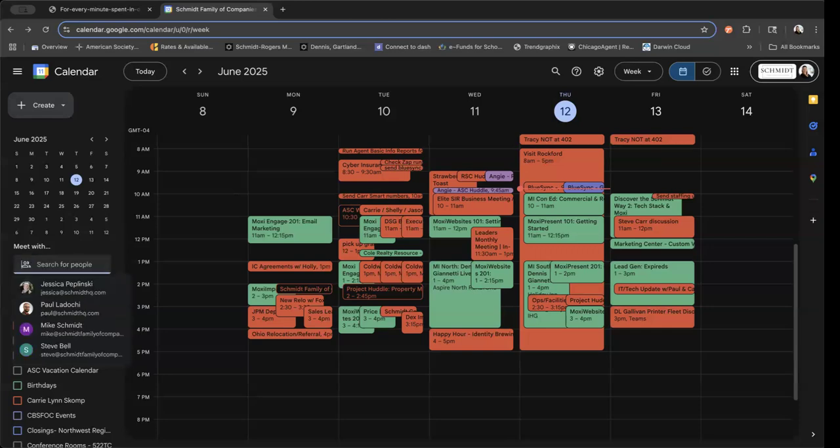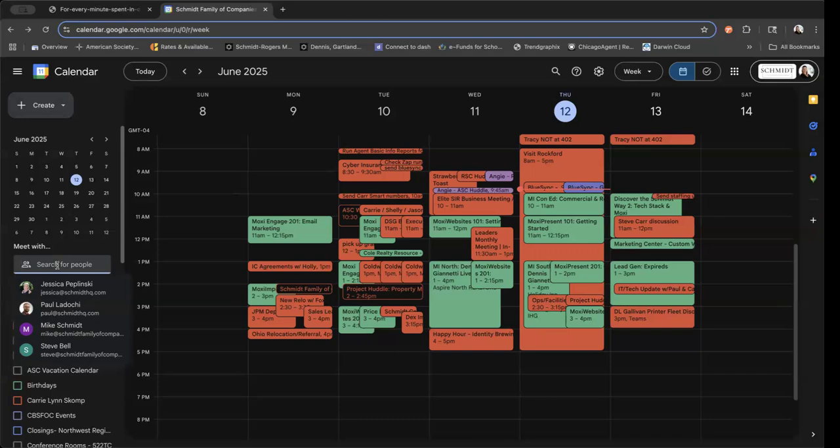So right over here in this Meet With button, anybody with a Google Schmidt Family Companies account, you can check their calendar. Now, if it's an agent or somebody else outside of the company that's using a Gmail or whatnot, we don't have that functionality. But anybody using our calendar from our system, you can check their schedule. Again, it'll say free or busy. You'll be able to see their time block. So that will help you schedule a meeting with coworkers, agents, whatnot. So that's a really good feature there that not a lot of people utilize or understand that it's there.